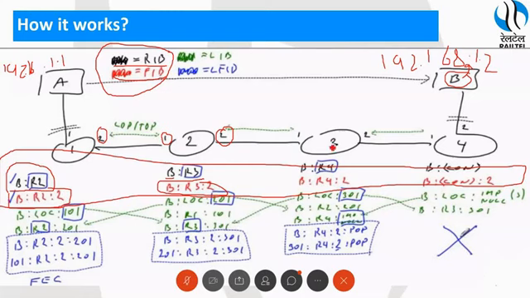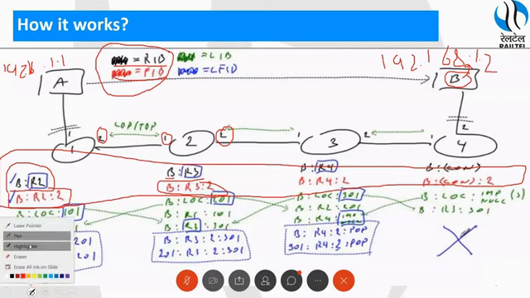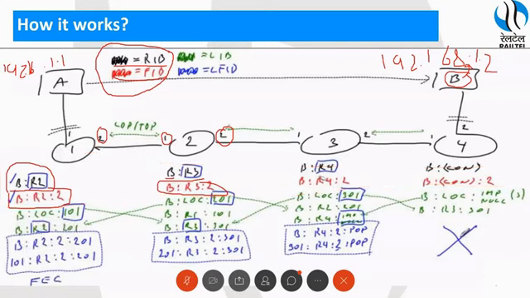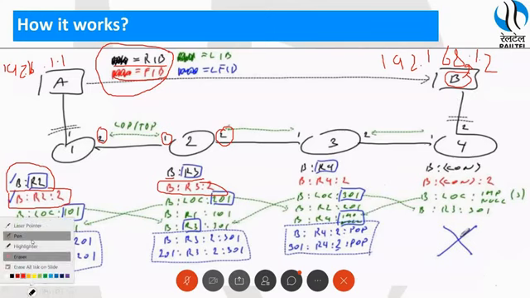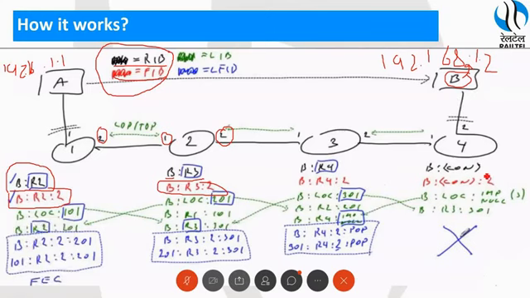Same thing happens for router number 3. It gets B: R4. Why does it get B: R4? Because it again sees that the destination is B, which is 192.168.1.2, and it is not directly connected to me. I have to give it to router number 4. How does it give it to router number 4? Through exit interface number 2. So this gets populated.